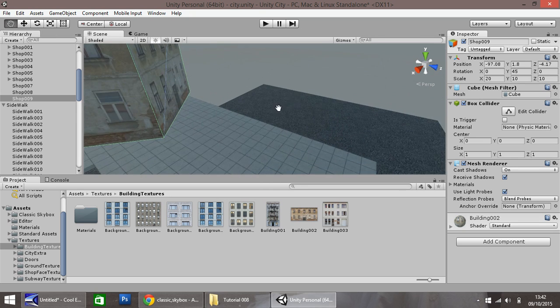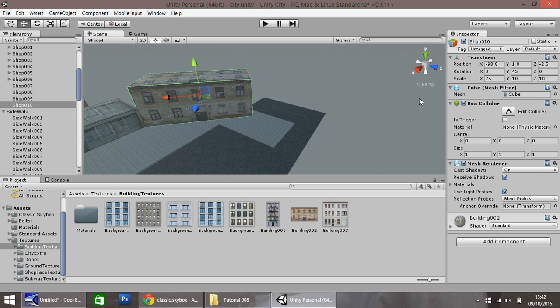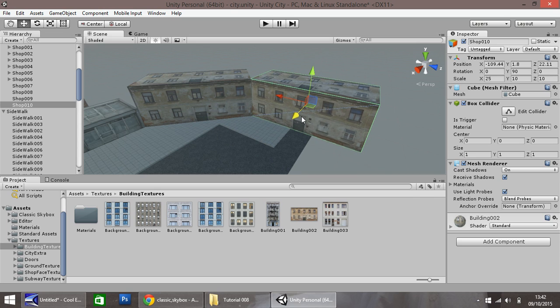Let's turn the camera angle around. And now let's create, in fact, I'll tell you what I will do. I will actually make it a little bit longer on the X. Let's make it 25. As I say, you be as precise as you want to be. And I'm going to take it again, duplicate, and I'm going to change the rotation to 90. So now we've created a kind of a corner to our little city now.